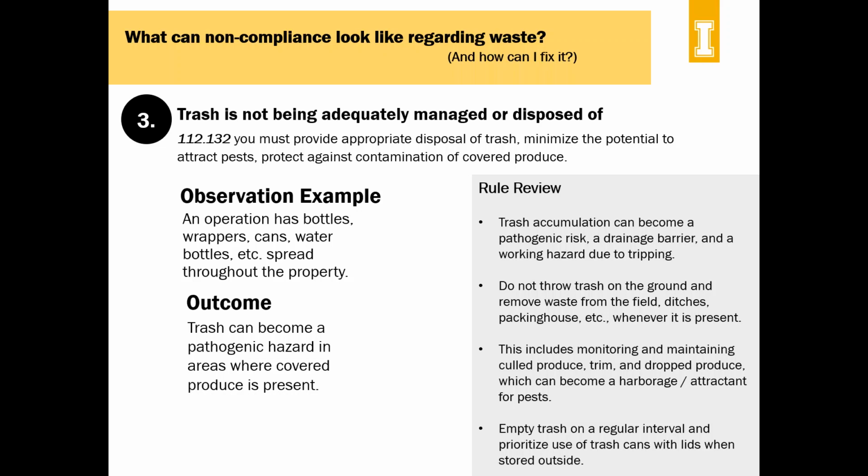And then this also includes cold produce, trim, and drop produce, and things that can just be thrown on the ground or end up on the ground or be dropped, and then making sure that you have a routine for maintaining that as well, just because it can become a harborage point for ants and an attractant for birds and mice, and so it just continually opens yourself up for risk.